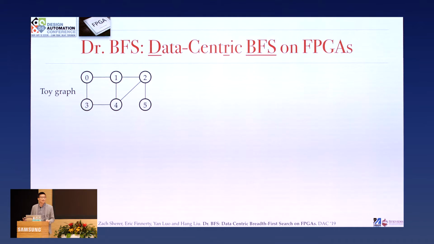So we consult FPGA. It's a lot about graphs. So let's look at a graph example. We have a toy graph here, with vertices 0 to 5 and a couple of edges between them. Assuming we want to do BFS, we start from 0, and then we traverse its neighbors 1 and 3, and keep going until we generate a valid BFS tree here. So this is how it works in our human brain. So let's see how computers work on it.